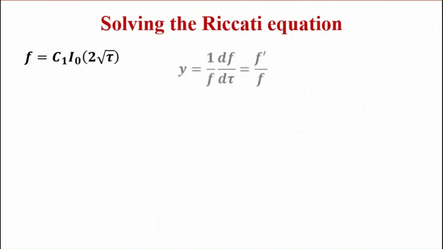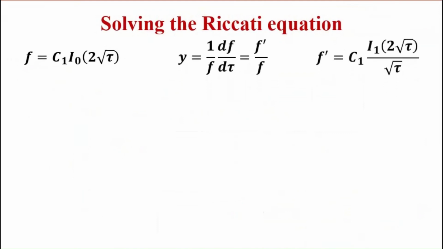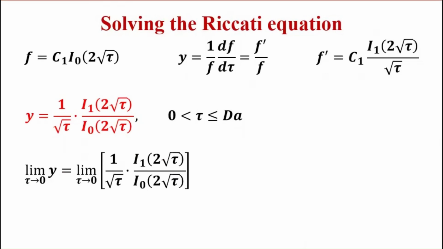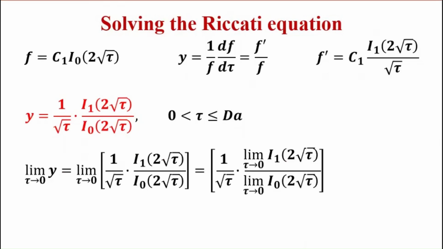By differentiating this solution and transforming back to the original variable, the particular solution of the original differential equation is obtained. It is clear from this relationship that as time approaches 0, the functions I0 and I1 approach unity and square root of p, respectively, and therefore y approaches 1. This result is expected, since the first drop of feed entering the reactor has not yet undergone reaction and thus retains the same composition as the incoming feed stream.